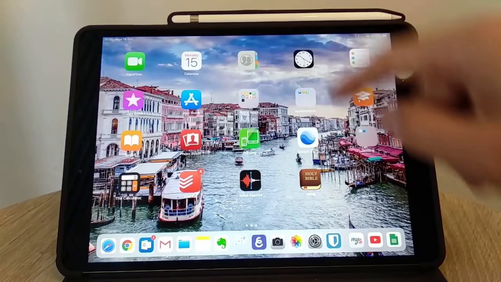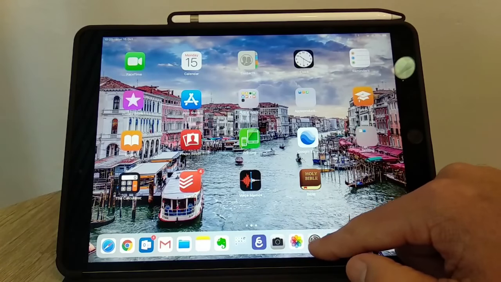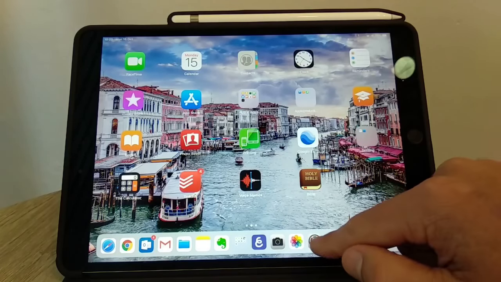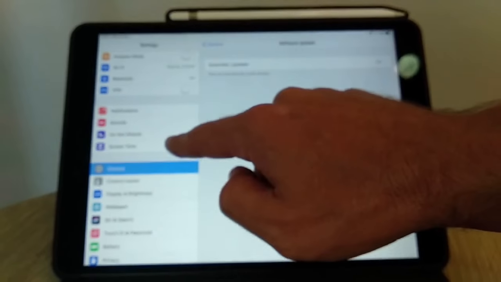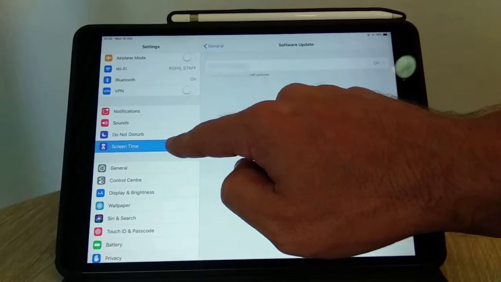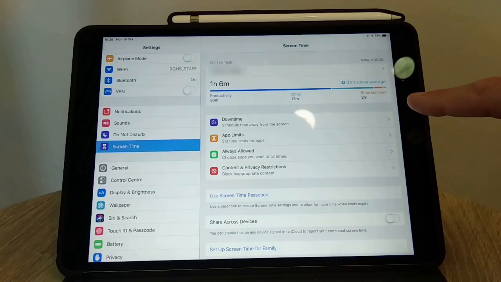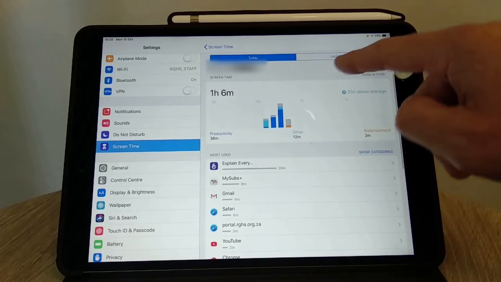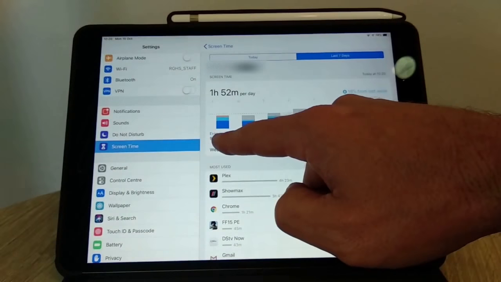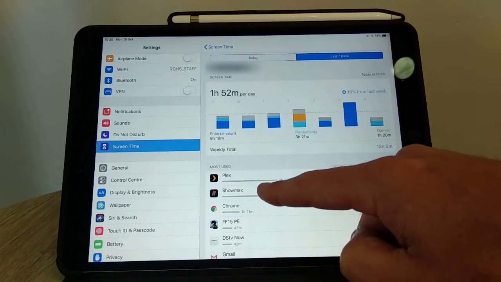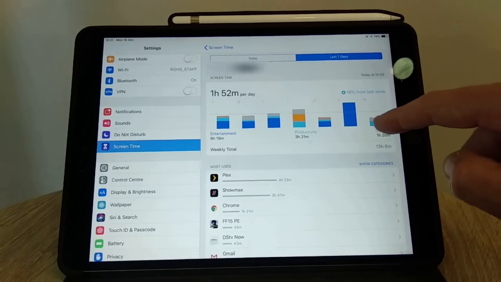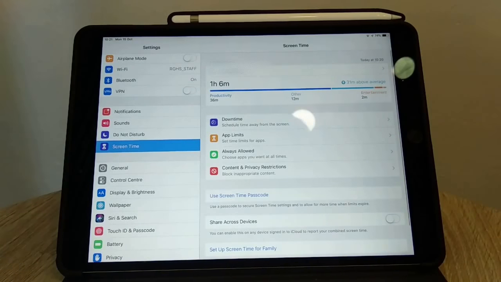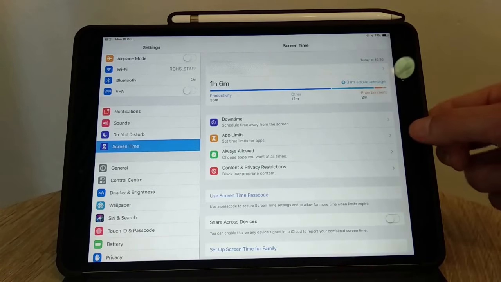Now another cool feature that they added is something called screen time. So you will be prompted when you install the new iOS to kind of acknowledge that screen time exists. So that is again found in settings, and you'll see right here quite near the top is something called screen time. If I tap on that, it'll show you your screen time over the last sort of day or so. You can actually click on your name and then you'll see last 7 days, and it'll tell you that entertainment. So I've watched quite a lot of Showmax at home, but also productivity, games. It'll break it down how you actually use your iPad, very similar to how it works on the iPhone, and it's a very nice thing, especially to see what you spend your time on.